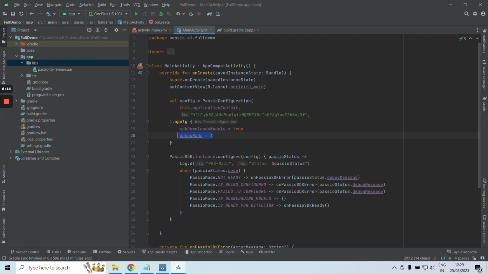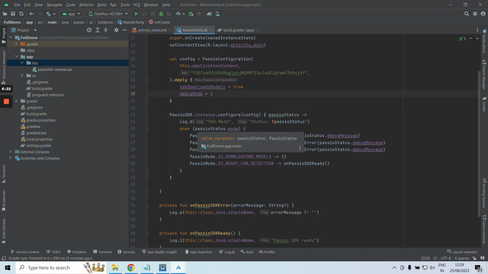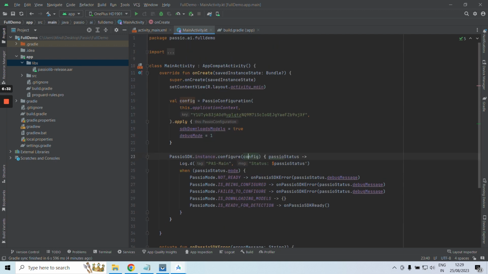Then we can enable debug mode by writing debug mode equals 1. Then configure the Passio SDK. For that, let's take the Passio SDK instance and then call the configure function. Just pass the configuration object we created initially.